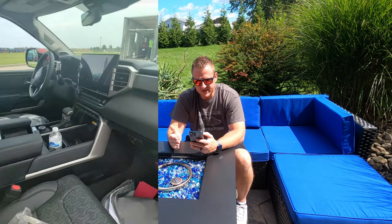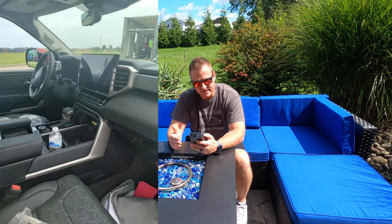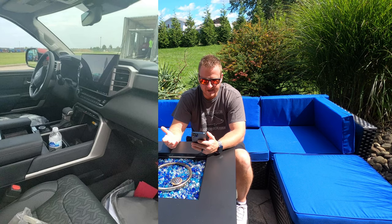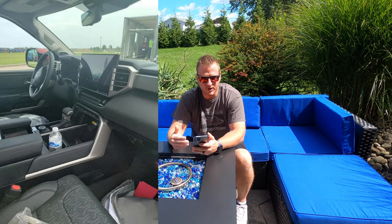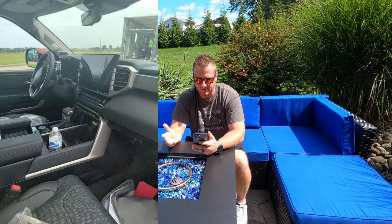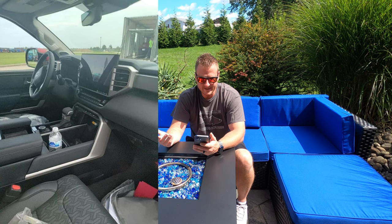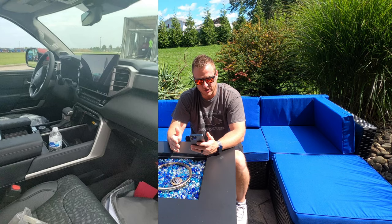First picture I'm going to throw up there is a picture of the interior. The first thing I'm going to address is the obvious — when you look at this picture, you cannot miss that gigantic screen in the middle of the dashboard. It looks to me like it's a 12-inch, most likely, and it just looks massive. Some people are going to hate it; I've already heard people saying it's too big, they don't like it sticking above the dash. Me personally, I actually think I'm going to love that. None of us are going to know until we see this thing in person — you can't really go all that much off pictures alone. But I personally think I'm going to love that screen on the new Tundra.